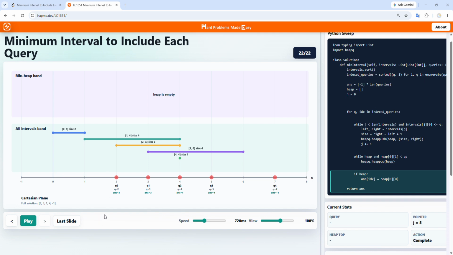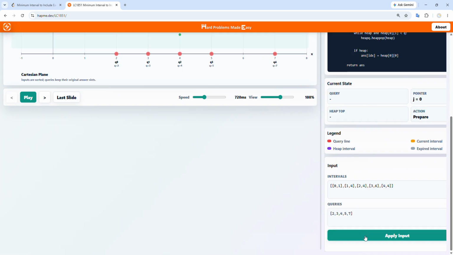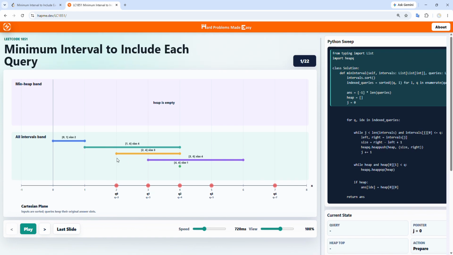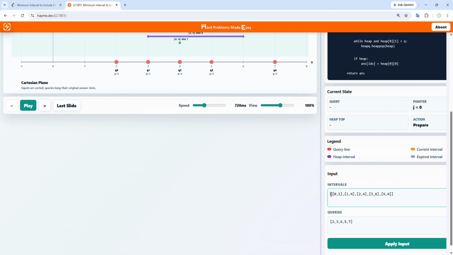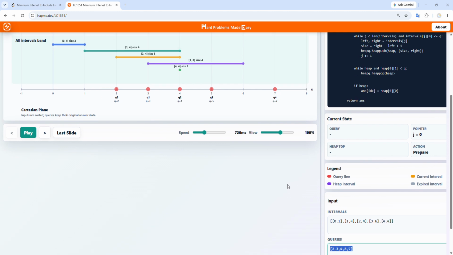And for this point, it is -1 because there are no intervals that coincide with this. So how do we solve this? Let's go to the beginning. If you look at the solution, the very first thing that we do is sort the input intervals that are given, and we sort the queries that are given. It is not apparent in the visual because the visual anyway gives it in order, but the intervals might not be sorted. So we sort both the inputs.